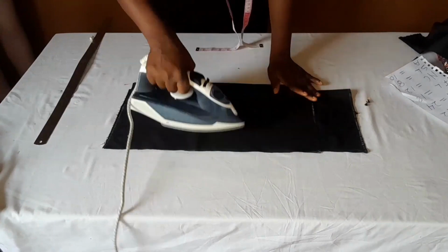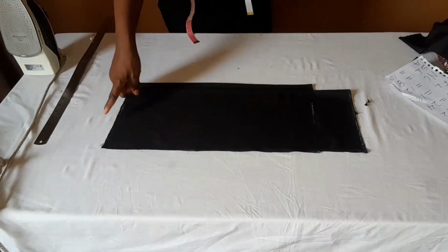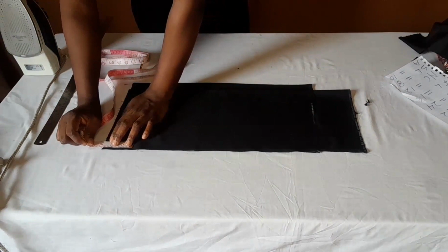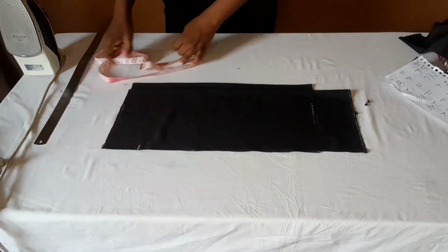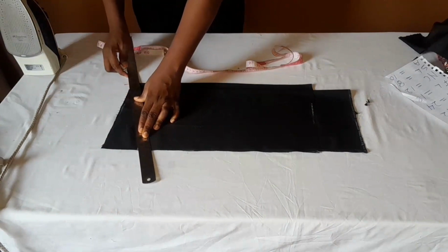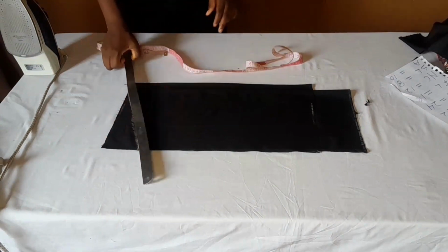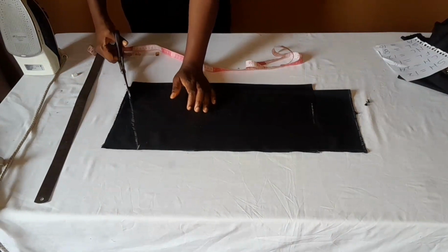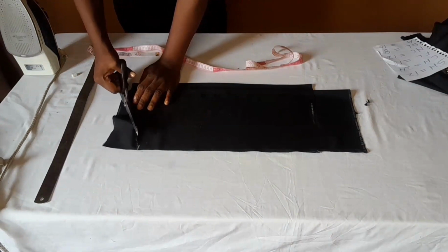You can see what I'm doing. Okay, so after ironing it, the next thing I need to do is to get my slant, my shoulder slant. So I'm going in by 3 inches. Go in by 3 inches and join it to the neck part, just like this. So after joining, you just need to cut it out to give us the shoulder slant. This is our shoulder slant.